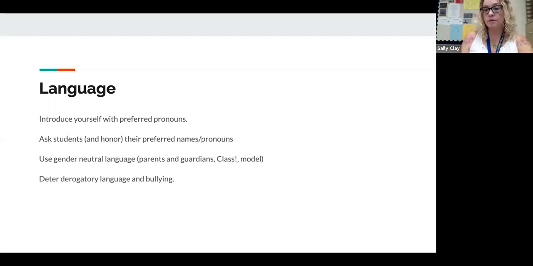When you hear a student say something like, "That's so gay," be able to step in and stop and say, you know, we don't use that kind of language in here. If you don't like the situation, okay, you can say that's stupid, or I don't like this situation, but not attach that label of gay synonymous with stupid or not liking.